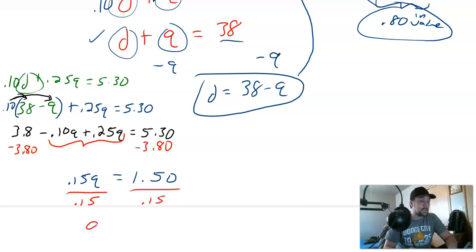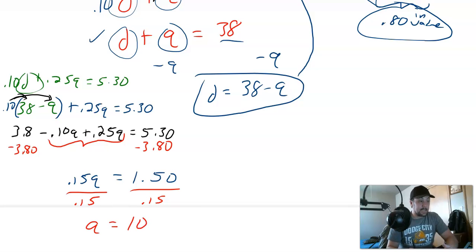Now, earlier I was warning you that when you're solving a system of equations, the answers don't have to work out nice. In general, that's true, but for word problems, that may not be the case. So here, this has to work out as a nice number. You cannot have half a quarter. You can't have 3.5 quarters. It either has to be 3 quarters or 4 quarters. So if you're getting a decimal or a fraction as an answer here, that is a serious issue. That means you made a mistake in how you set up the equations or in how you solve them, and you need to go back and review the work that you did.